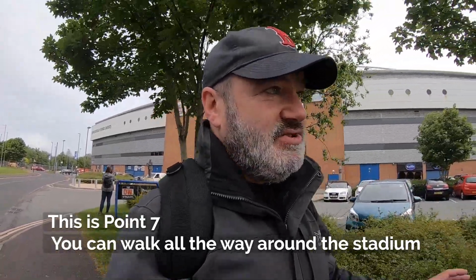It's great because it's not just sports arenas and stadiums and tracks and outdoor tennis courts here. There's also the Robin Park retail park, which has got some coffee shops and things. So what we're going to do now is take a midpoint break and go and get a coffee and a cake, recharge our batteries, and then we'll go a different route back to the station, like I said, taking in some more sights of Wigan, one of which is another world famous landmark.